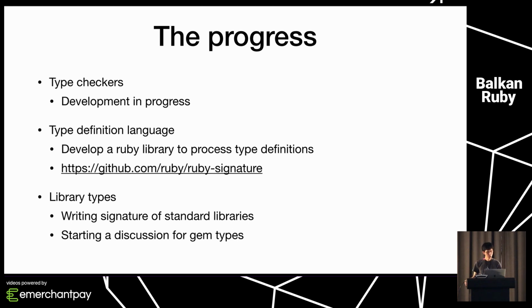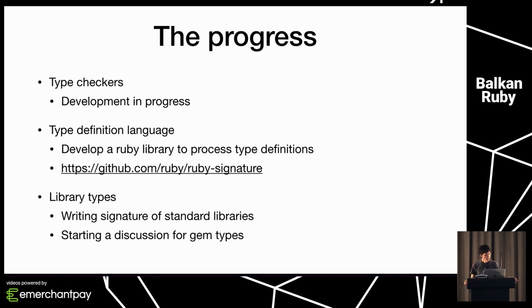We are also working to define the signature language. It's to define the types of your Ruby program. I developed a Ruby library to process the type definitions. It parses the signature language, constructs an AST, and builds structures to define the inheritance of the Ruby code and mix-in relations. It also has a table of which methods are defined in each class. The library is available at github.com, Ruby signatures, so you can see how the library works at the repository at the URL.